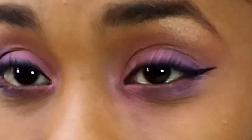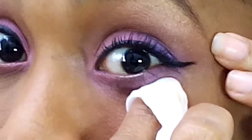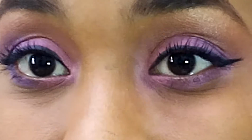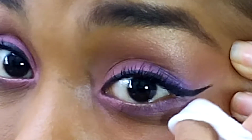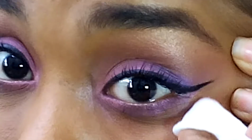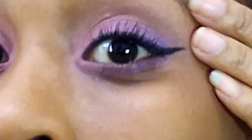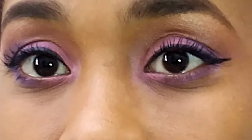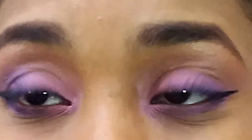So I take a clean wipe at this point and I just clean up under my eye. Not wiping off all the eyeshadow underneath because I actually like a little bit of eyeshadow underneath for this look. But I clean up right under the eye here. Little wipe. You can use a Q-tip with some eyeshadow and makeup remover. And yeah. Oh, I got a little bit on my nose there. So yeah, that's basically the eye finished.